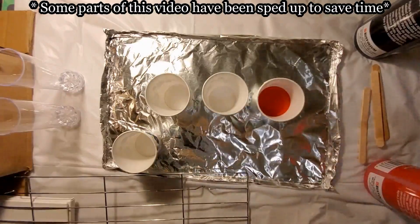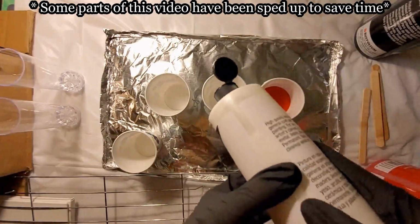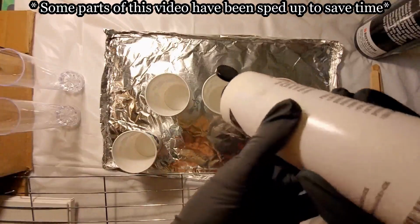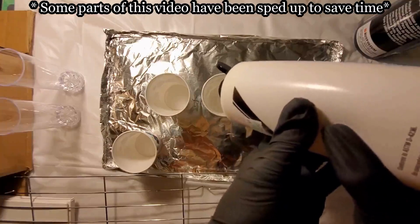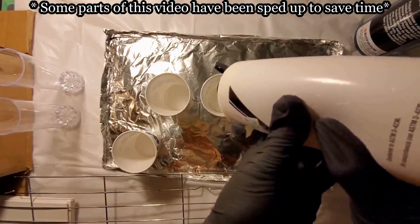The colors I'll be using are red, white, and black. And as you can see, I'm using bigger bottles than what I had shown in the supplies because I like to buy the bigger bottles just so I have more to use and I don't have to keep on buying more of the little ones consistently.